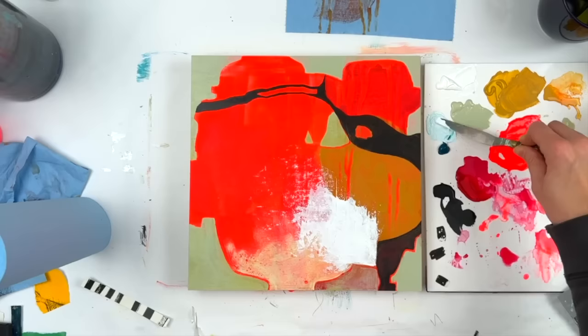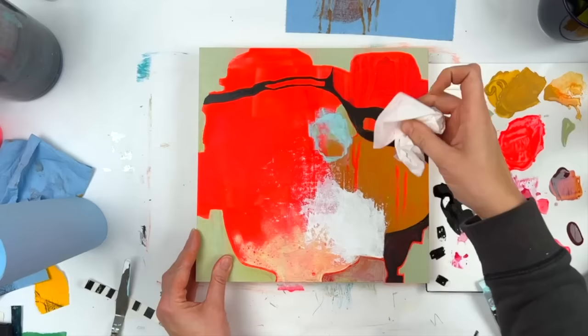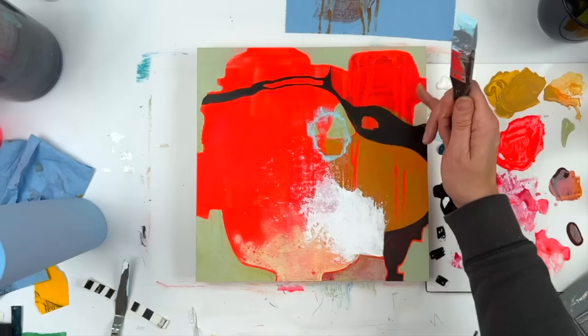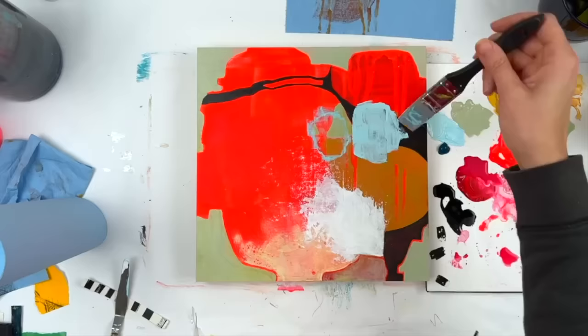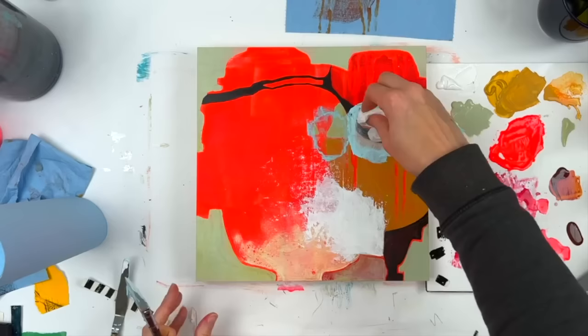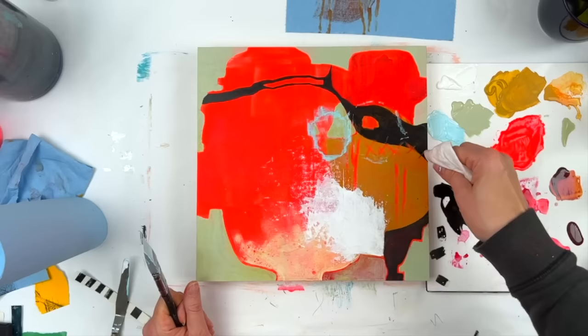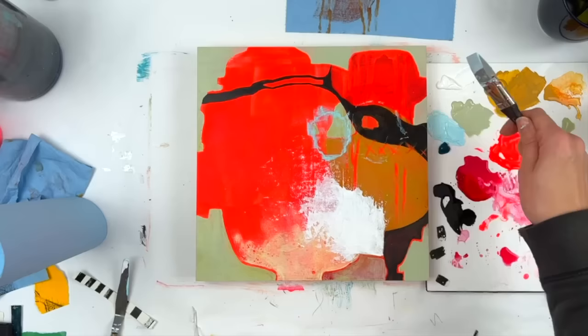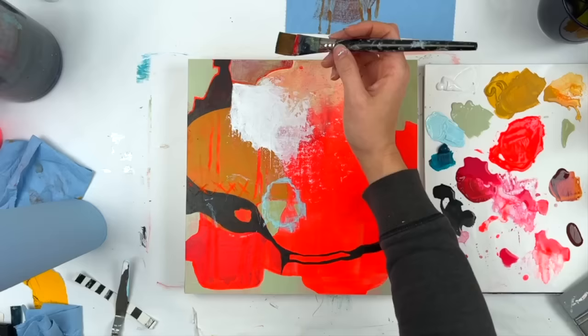I mixed up some white and some phthalo turquoise to try to get something a bit brighter. Then I realized, oh, that's kind of right in the middle of the whole painting — why did I do that right there? I thought maybe I could just get away with putting more of them on and making more of these strange rings. And then I thought, now it's a cartoon bird, like an owl wearing glasses. So I took as much of that off as would come off easily. I realized I could scratch into the yellow ochre still, so I used my fingernail to carve some X's. Then I abandoned baby blue — this is straight phthalo turquoise, and I really liked that addition.